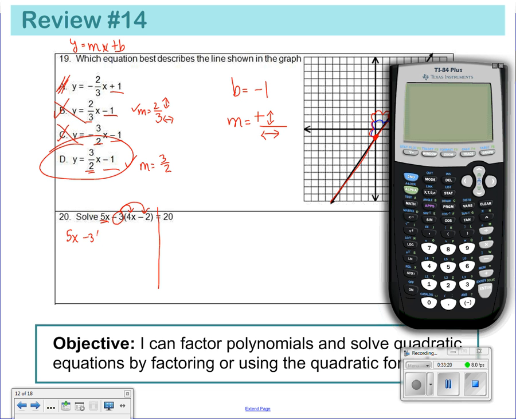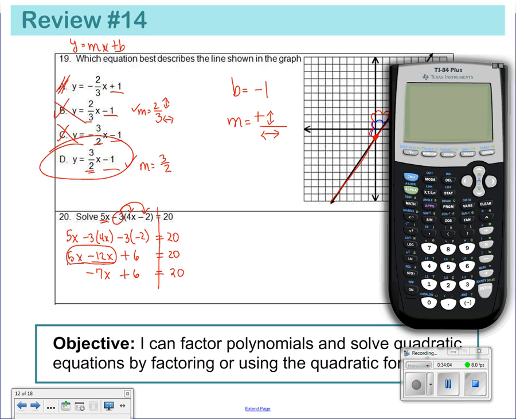And then I'm going to show my work. We have a negative 3 times a 4x. And then we also have a negative 3 times a negative 2. On the right-hand side, we still have 20. Didn't do anything. So multiply that out. Negative 3 times that 4x is a negative 12x. And negative 3 times a negative 2 will be a positive 6. We've taken care of the parentheses. Now I see I have some like terms on the same side, so I can add the 5x and the negative 12x. So 5 minus 12 is going to give me a negative 7x. Notice I'm just combining these terms. So plus 6. Still haven't done anything.